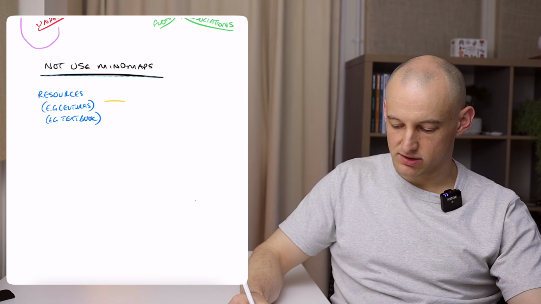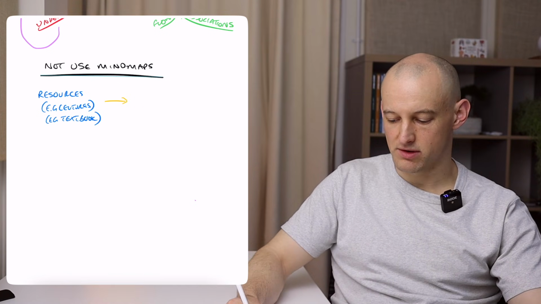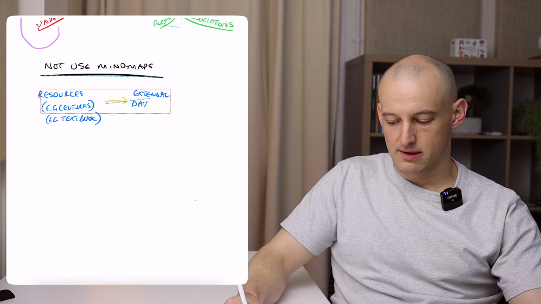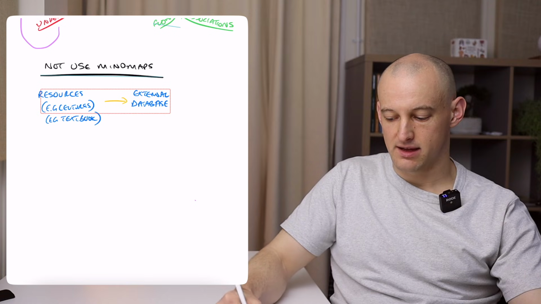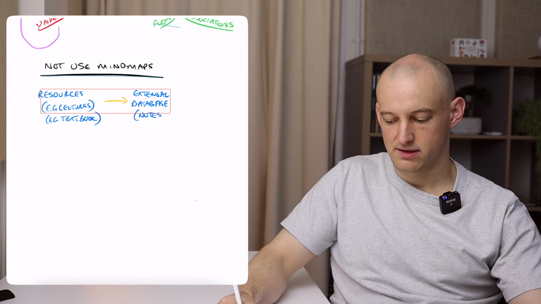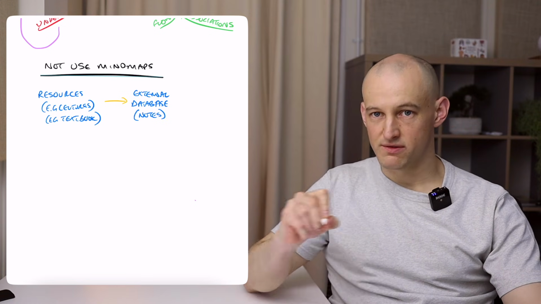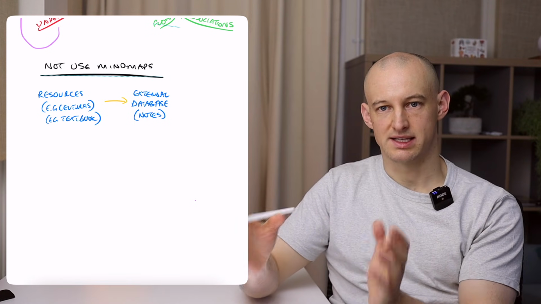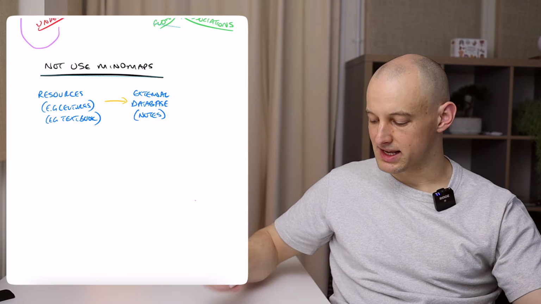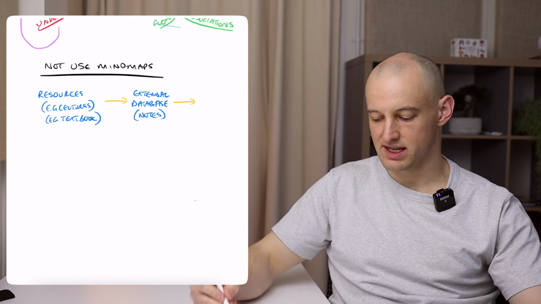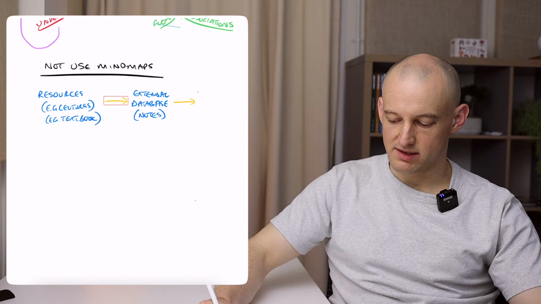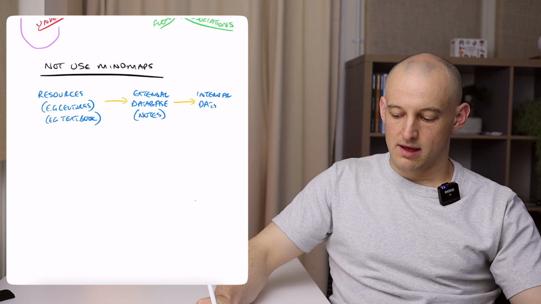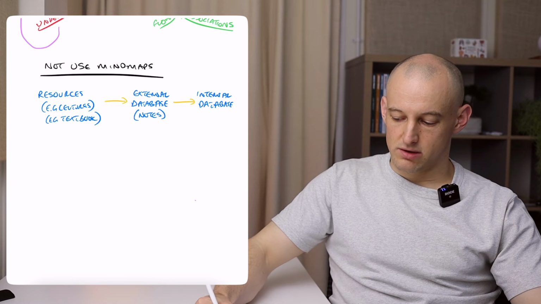You take these resources and you put them into an external database, which is basically your set of notes. But it doesn't mean notes as in you've made those notes. It means notes as in you've collected together and organized and put those notes in one place. And the purpose of the external database is to transfer it to the internal database, and this is your brain.